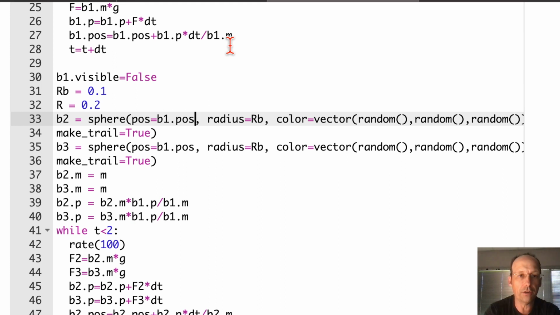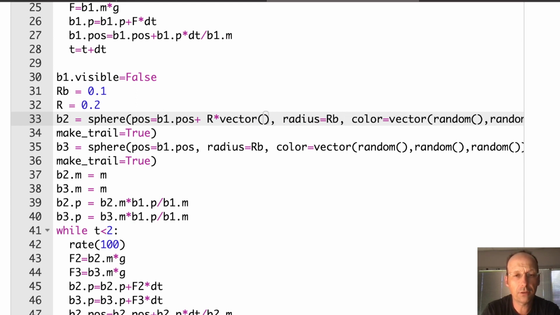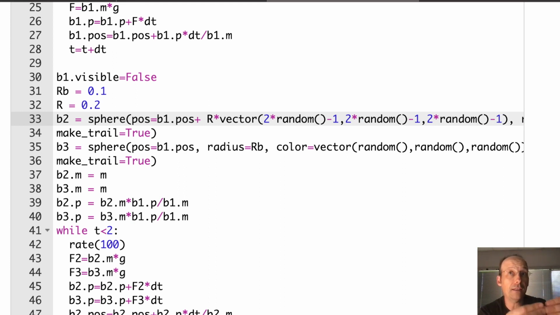So I can say plus this R parameter times vector 2 times random minus 1, 2 times random minus 1. So 2 times random minus 1 gives you a number between -1 and 1. Then I multiply it by that R parameter, and that tells me the spacing. So this is going to make them kind of distributed.